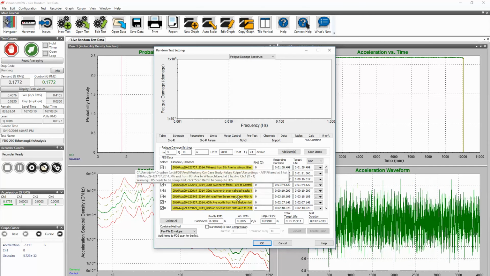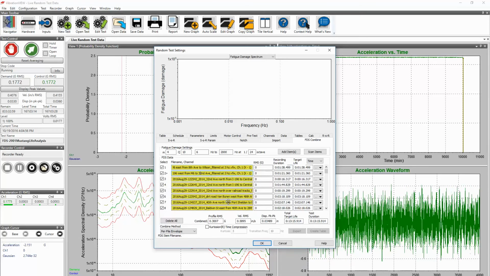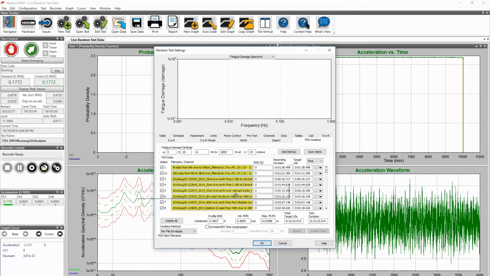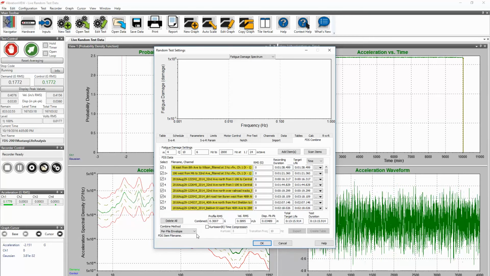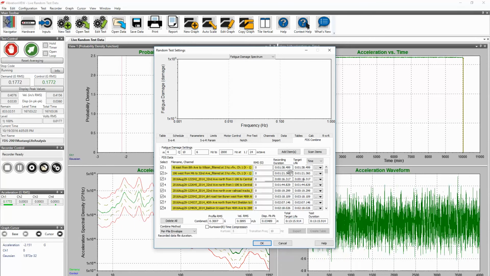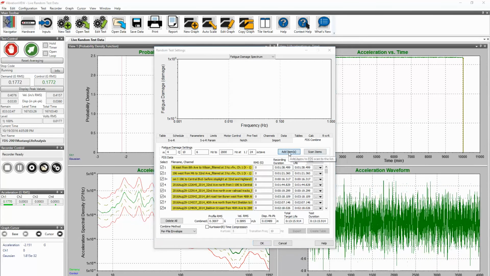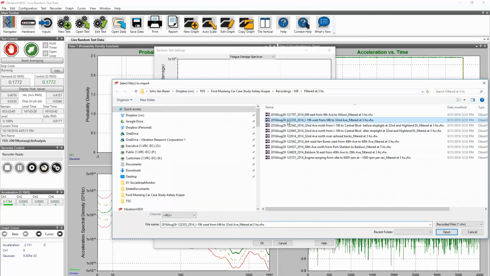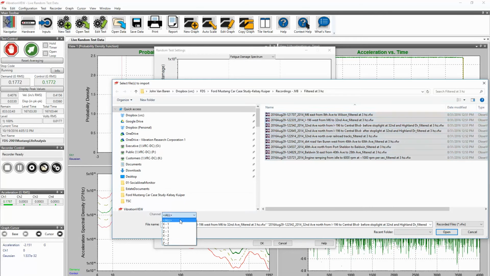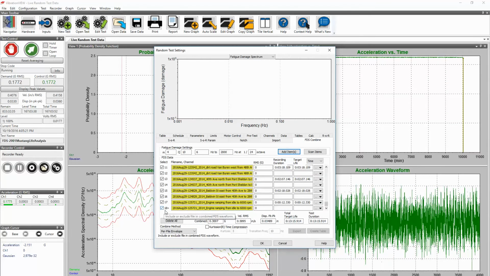The first one is 8th Avenue X. The second one is 32nd Avenue X. So we have all 9 X channels brought into the system. Now we need to add the Y and the Z of channel 1 also. So let's add items, pick all of them again, and pick channel Y on the first accelerometer, the input accelerometer, and bring those in. Now we have a total of 18.